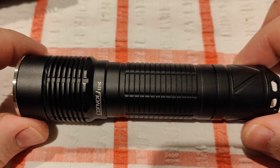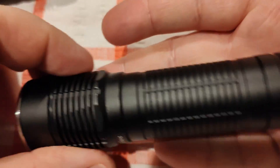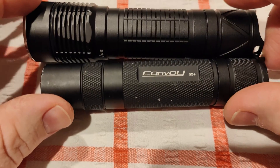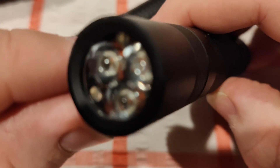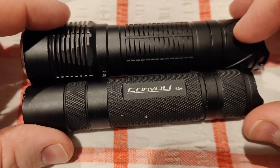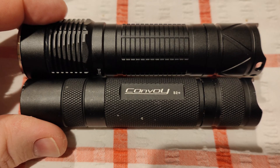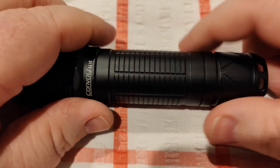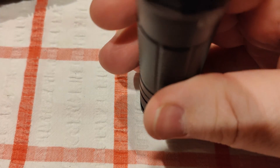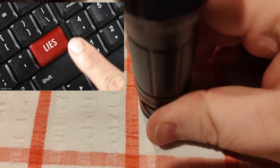It's 6.5mm and weighs 106 grams. Overall it's not too large — looking at it in my hands, I've got an S2 Plus here with a triple Nichia in it, and you can see it is bigger but not overly huge. Considering it's using a 21700, it's not actually too bad. Build quality is great — I like the design, the tail cap's nice.